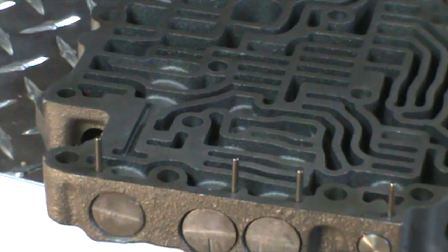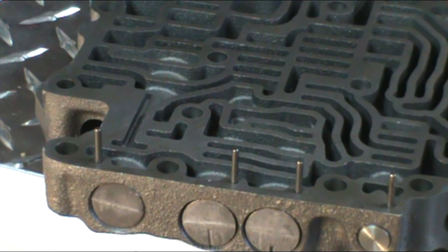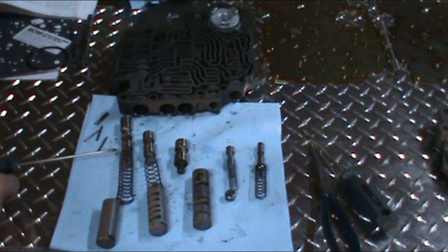As you can see, the pins are sticking up there. Then at that point you can take those pins out, pull the valves out, and keep them in order, as I said, on a rag. Okay, so I've gone ahead and taken all the valves out of the valve body to show you what's in there. We're going to go through the valve orientation here.